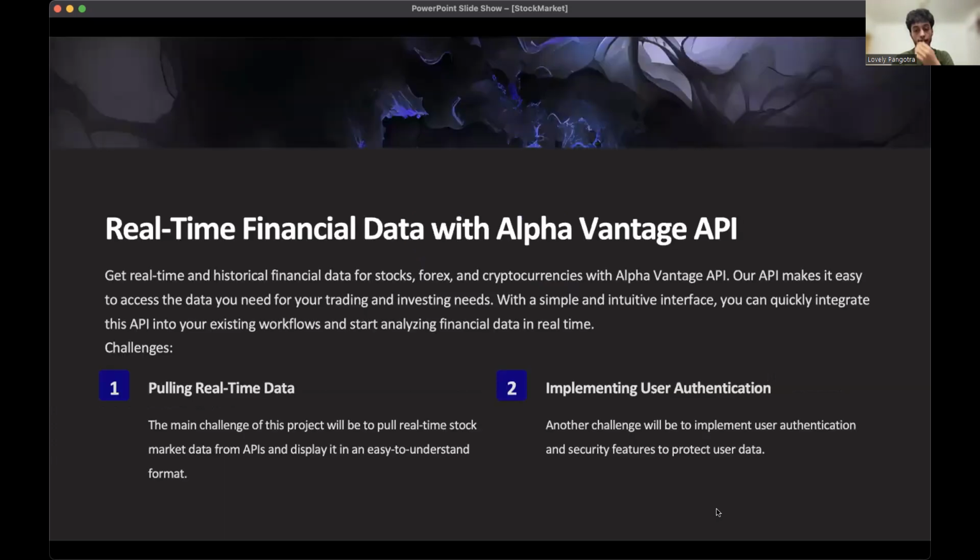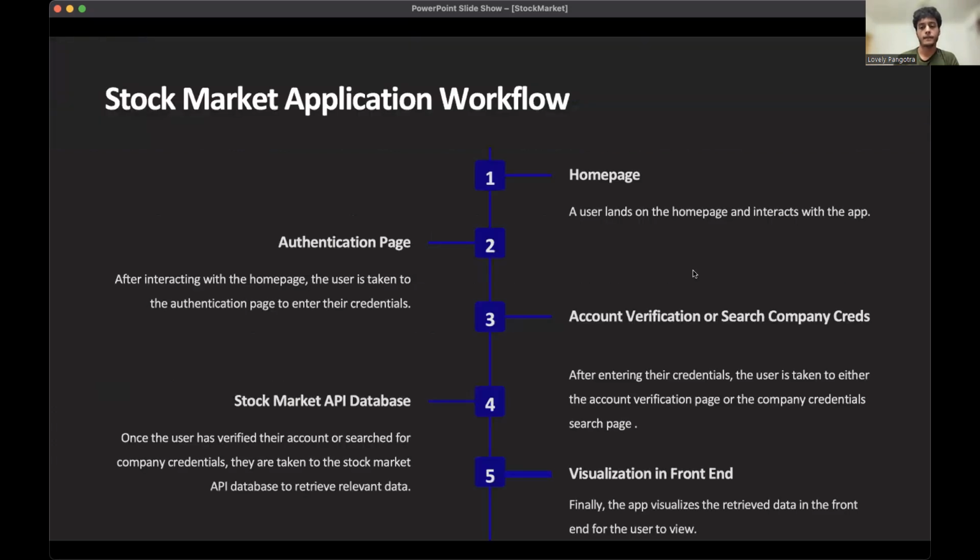And then you also have Alpha Vantage API, which is an API used to retrieve the stocks information. So it also retrieves the information in a JSON format, and developers nowadays take the JSON format and convert it into a line chart or a bar chart or any other kind of chart, so that helps in an intuitive user interface, and the user will be able to look into the data in a different kind of way from which the developer actually retrieved from Alpha Vantage API. So that's a good thing. The user will be able to understand and look into the website in a very easy way.